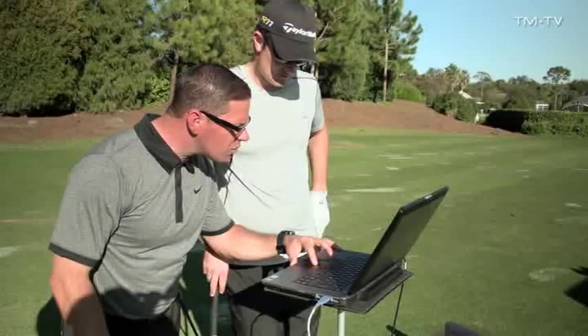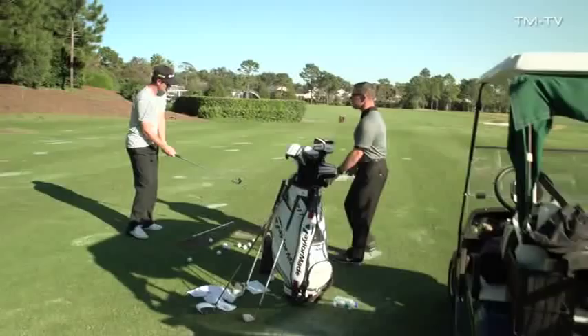It saves time all the way around because I can do now in two weeks what would have taken me two months of trial and error. The advantage is that because the numbers are there and because the numbers are correct, the trust aspect of the relationship between the student and the coach goes up too. That trust aspect is probably the most important part in the learning, because within trust there's safety, and within safety we are going to learn as much as possible — we don't have any predetermined fears or doubts. That's a huge advantage in the philosophical aspect of the relationship with the client.